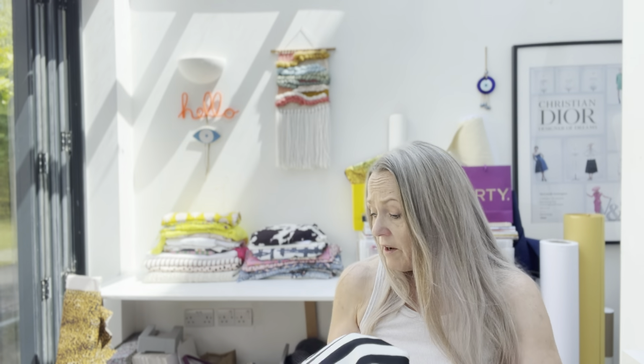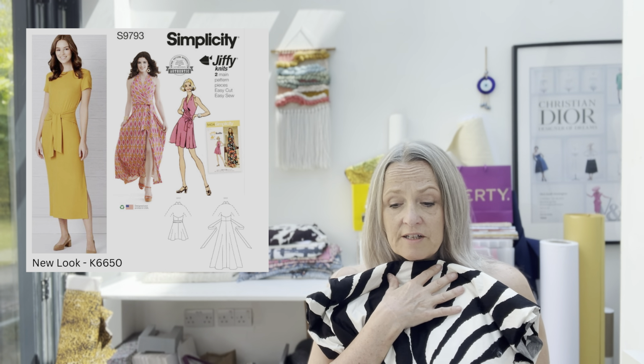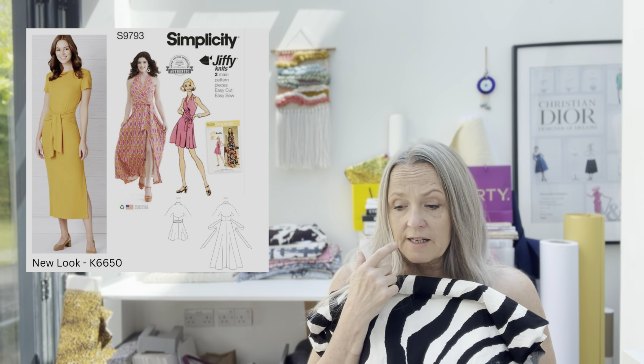And the final fabric I've got is this fab zebra print on jersey. Now, this is Ruth again. She suggested New Look K6650, size 10 to 22. It's a paper pattern. A very, very simple jersey dress with a nice waist tie detail. And I also actually like the look of the Simplicity Jiffy pattern S9793, which is a little bit retro. Paper or PDF versions, sizes 8 to 16 or 18 to 26.